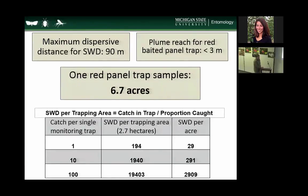If you carry out the calculations for what that means for you when you're trapping your orchard, we know now that at least for the red panel trap with a Sentry lure baited, that trap is monitoring an area of about 6.7 acres. So those flies are coming from an area of about 6.7 acres. The majority of the flies are probably coming from a couple acres away, but all the flies, all told, are coming from about 6.7 acres.